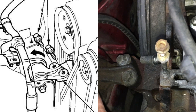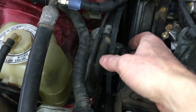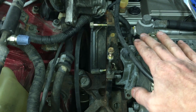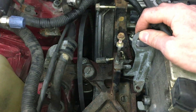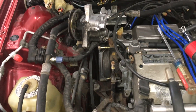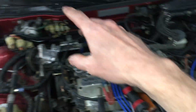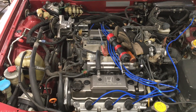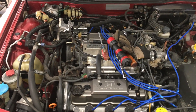Next I need to unbolt this motor mount bracket, then I can get this power steering belt out of the way and get some more room to work. Before I unbolt that mount, I need to support the weight of the engine using this hook here, and I'm going to use my hoist to do that job. In my younger and sometimes dumber days, I would have put a beam across the engine bay and chained the hook to that, but that's sketchy and I have the tools to do it right now. If this engine slips, it could crush my arm down in there.